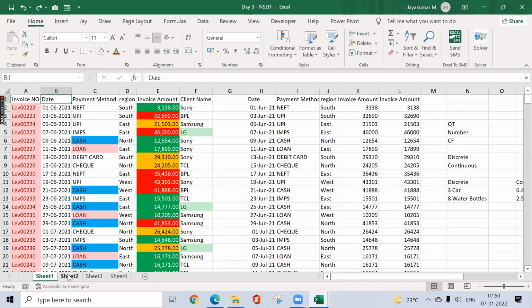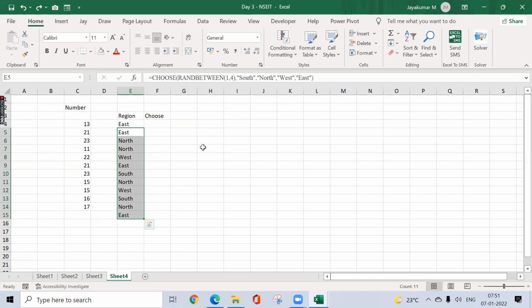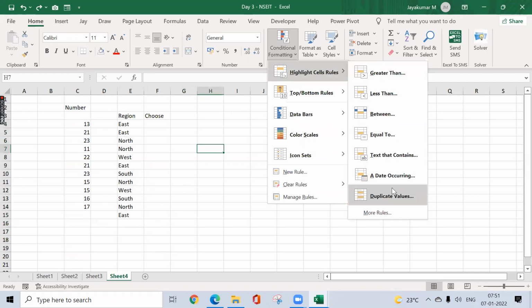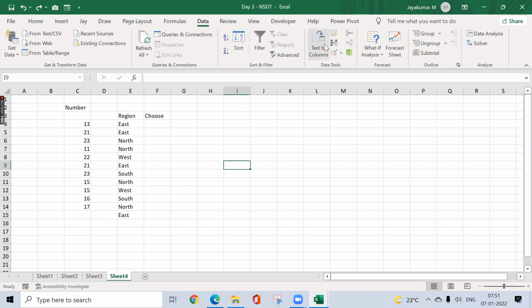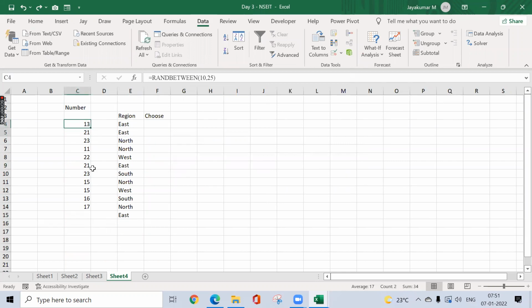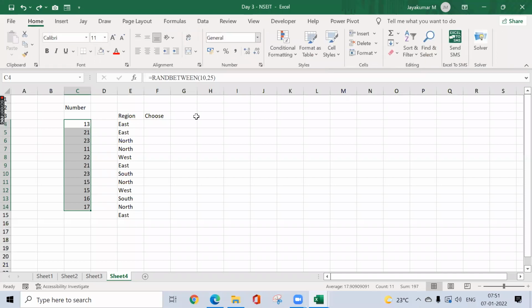So we have 2 options in Excel. One is highlighting duplicates and the second one is deleting, removing duplicates. Highlighting duplicates can be done in the Home tab under conditional formatting with the help of highlight cells rules, duplicate values. For removing duplicates, we require the Data tab. Remove Duplicates will be available in the Data tab. You select some list, and in this list, whatever duplicate values are there, you can delete them with the help of Remove Duplicates. When we get to the Data tab, we are going to see it.